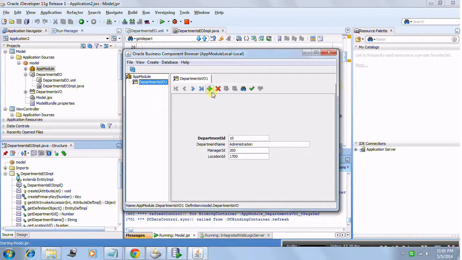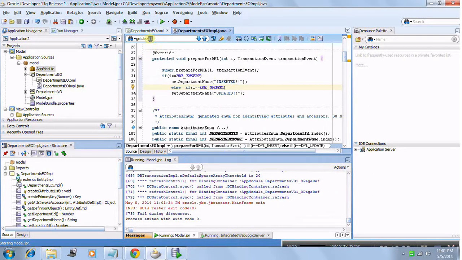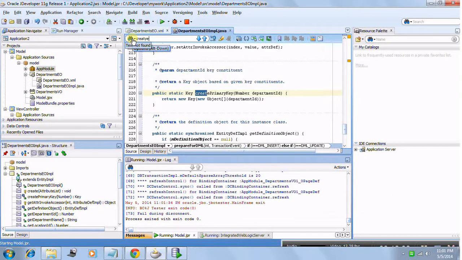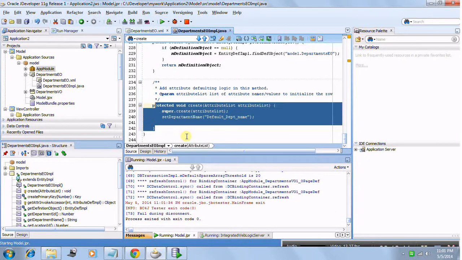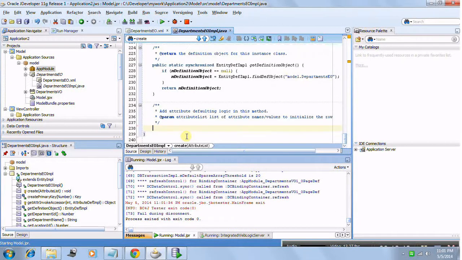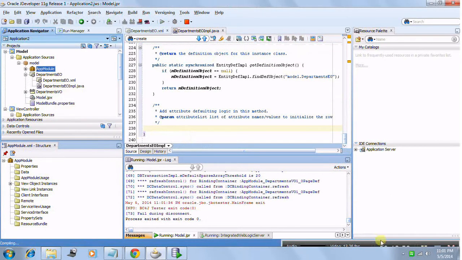Now let's say I want to insert. This is coming because we have already overridden the create method, and that's what is trying to bring it over here. So we will remove that method first in order to remove confusion. I don't want the create method now. I'll just remove it, save it, rerun it.